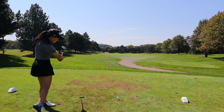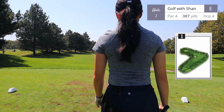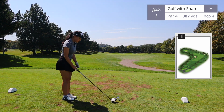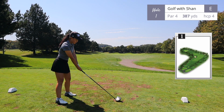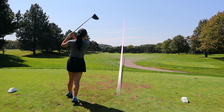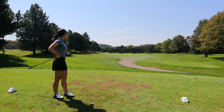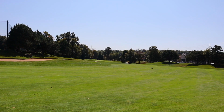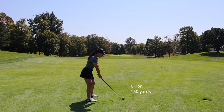Let's get started with hole number 1, which is a par 4, 387 yards, big dogleg left. I appreciate that their website has a layout for every single hole, so I will include them in this video so you can get a little preview. As we drive up the fairway, you can see there is a bunker on the left side where the hole takes a turn.